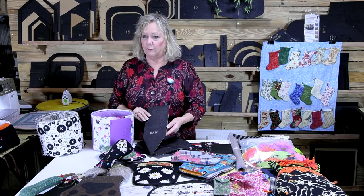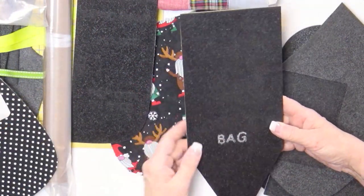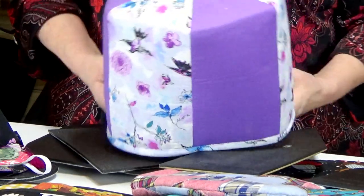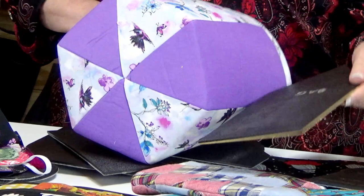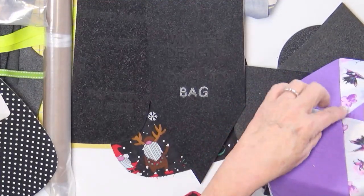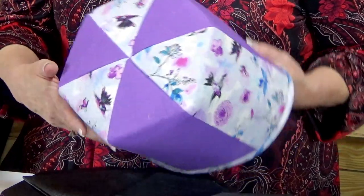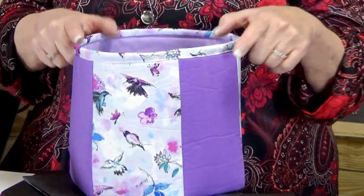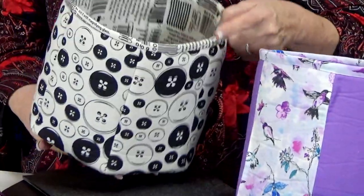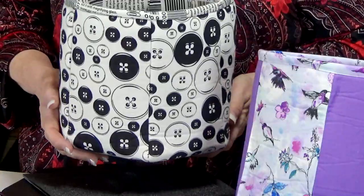This is my long box bag. I have a box bag template that's shorter, but if you look how long this is, that makes this. This is another one made by Shirley, and you can see on the bottom we've got six of these coming together. My long one has six; my regular box bag has only four. You're going to sew point to point, attach the third piece, and look how much taller that is. I like this one because it sits nice and sturdy — there's fusible foam inside. If you've seen pictures with Sylvester, my black and white kitty cat, this is the one she loves to hop into.